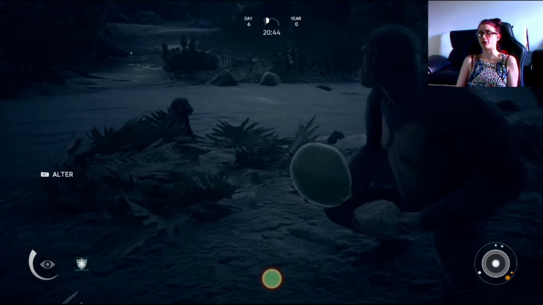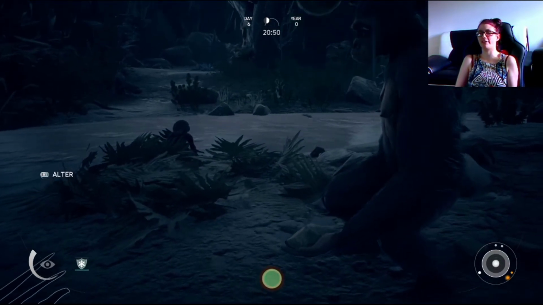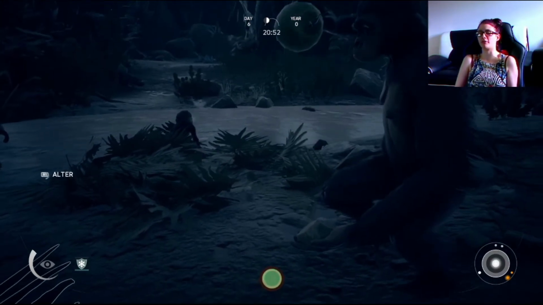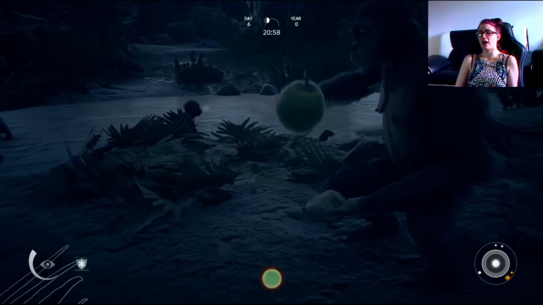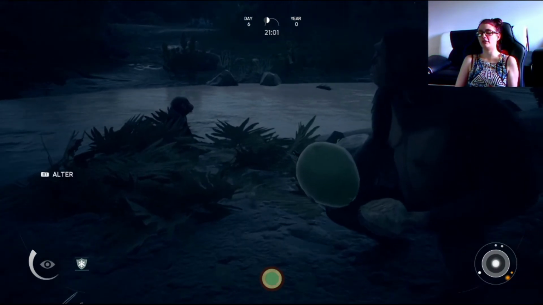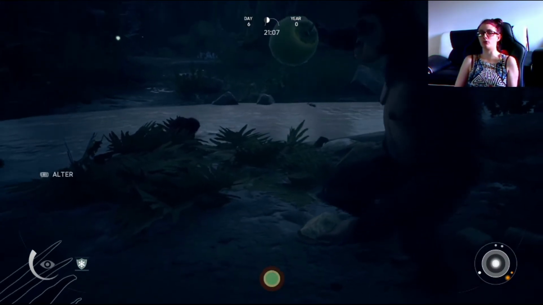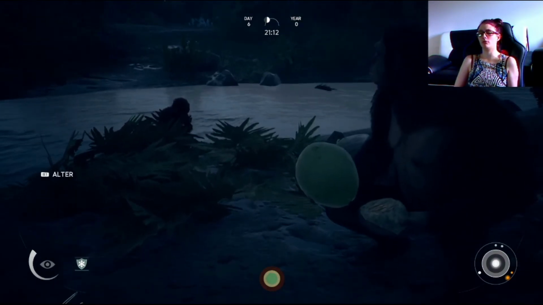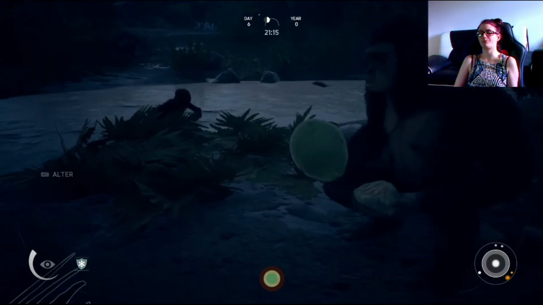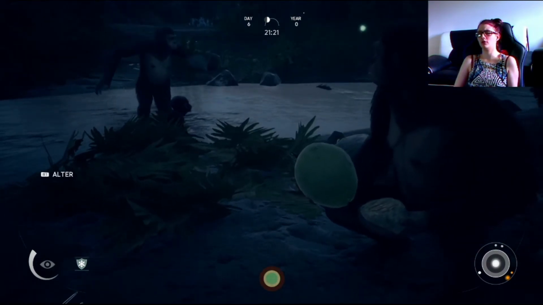We're on day 6 right now. Year naught. We've already killed off 2 of our family members. Oh, that was a great start. And in this game, you obviously need to grow your clan. You can recruit members, but you've got to figure out what they need, because they all need something.